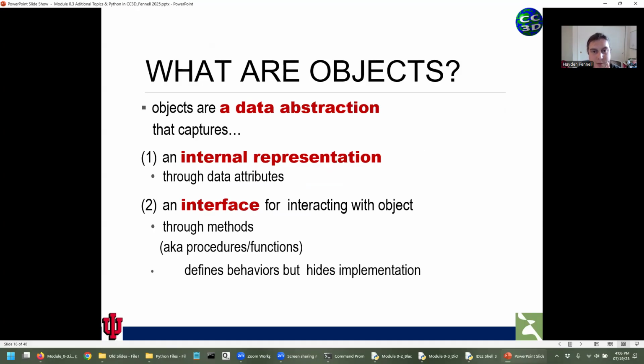So again, objects are a data abstraction. They capture an internal representation of the object's data and an interface for interacting with the object through built-in methods. So the things we were using before, like a list, is an instance of the list class, and the methods like append and pop and remove are all built-in methods that have been written into the class. And every time you create a list, it automatically has access to those functions.